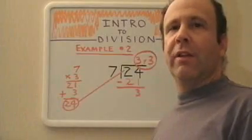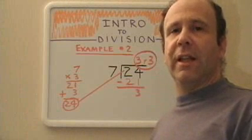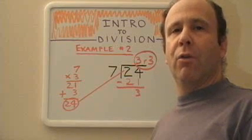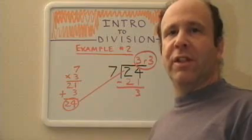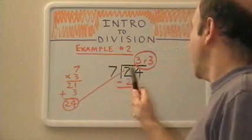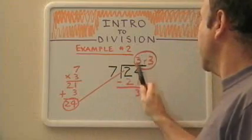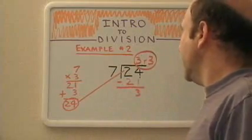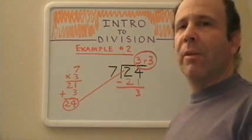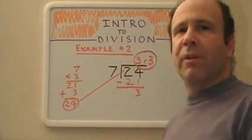When you're working in division, it's really important to write your numbers neatly and in neat rows, so that you don't get confused and you can see the numbers clearly. So with our problem here, notice how all the numbers are lined up perfectly, so we have a nice, neat problem and we're better able to get the answer.